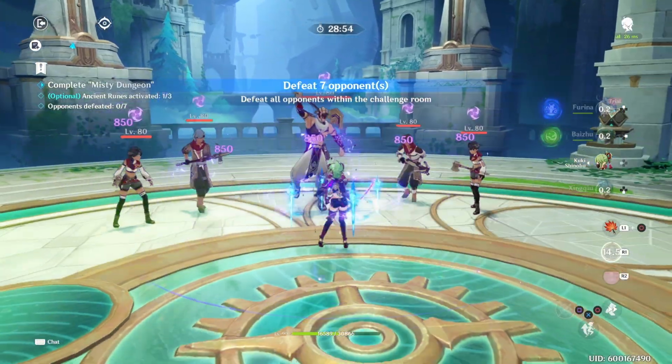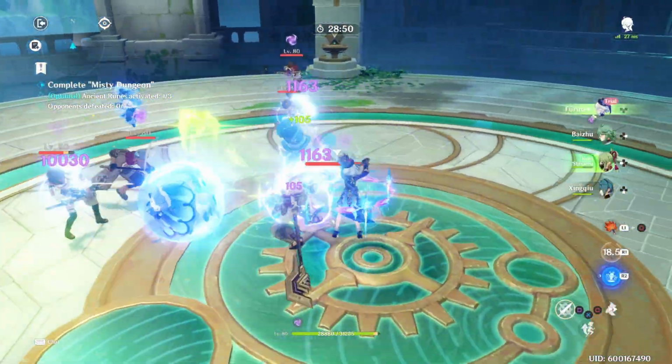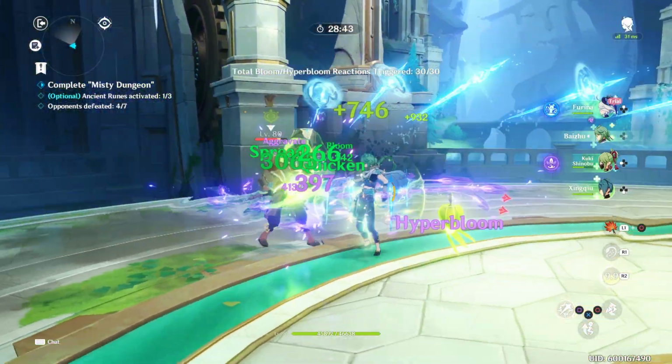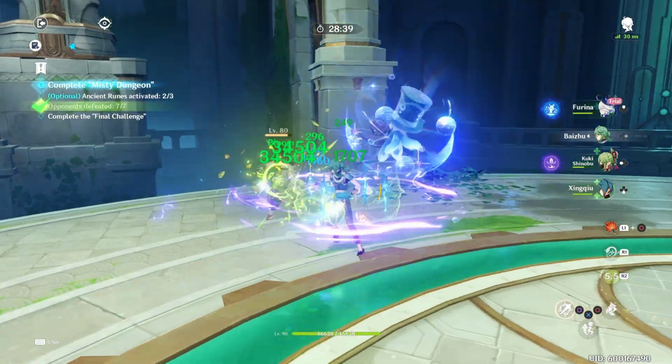But her C6 says that after 12 seconds of that healing effect from her skill, all nearby party members recover HP equivalent to 10% of Chevreuse's max HP. Another great healing factor in general, even if you don't have an amazing HP on her, it's just more help to heal.